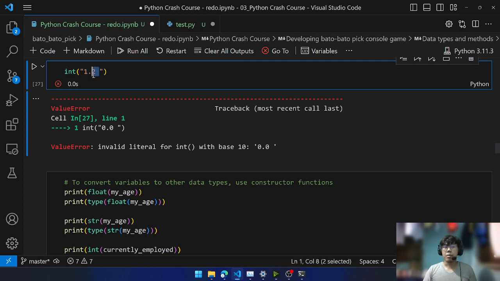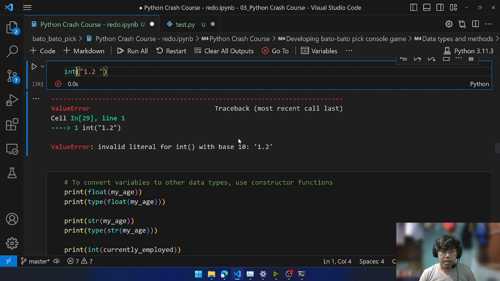So, paano kapag ito yung nakuha mo? Hindi siya mag-run. We can do further pre-processing here, but we have to take note that some strings may actually have actual numbers like this. So, kailangan natin siyang linisin para maging actual siyang number.